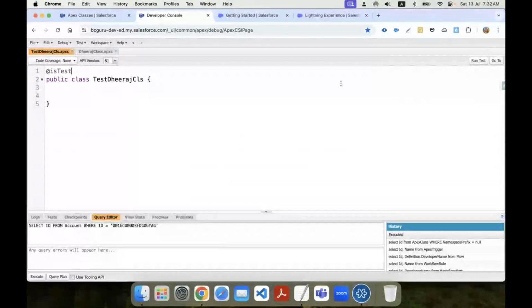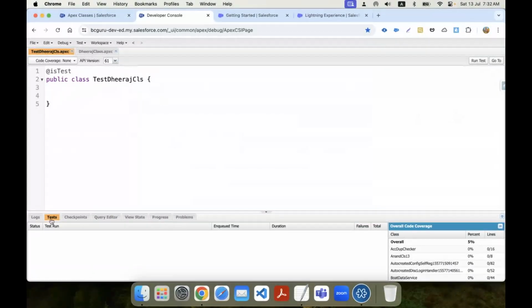Whenever you are checking the code coverage and whether unit tests passed or failed, you need to use this Tests tab. Here the status appears: which method, what is the status, whether success or fail.